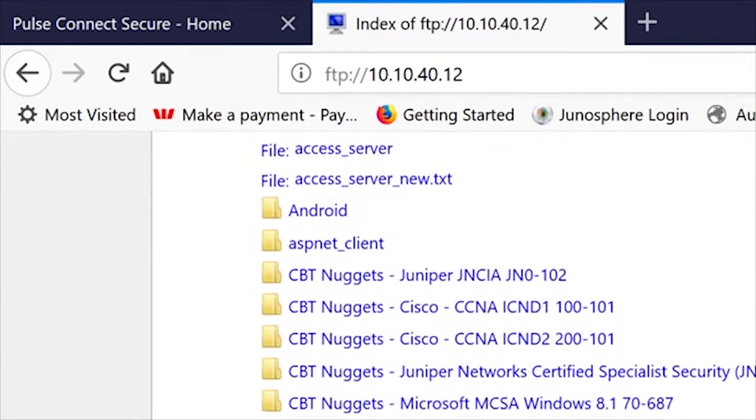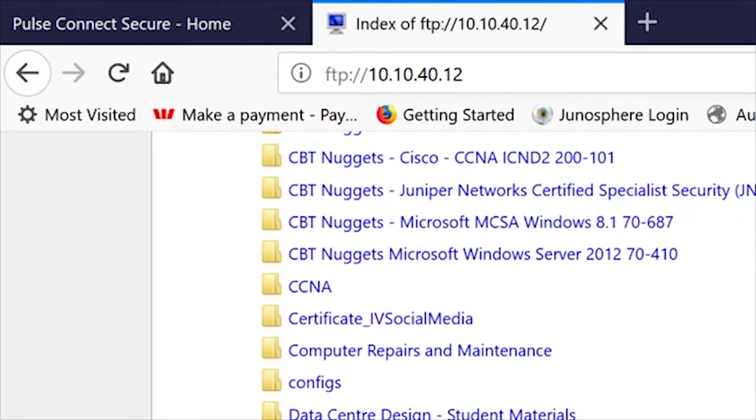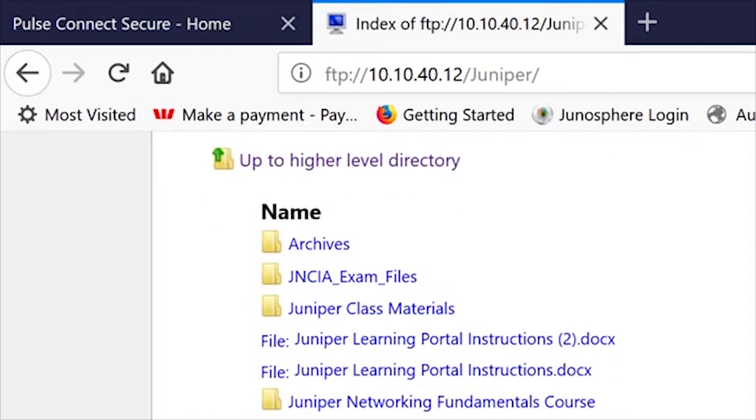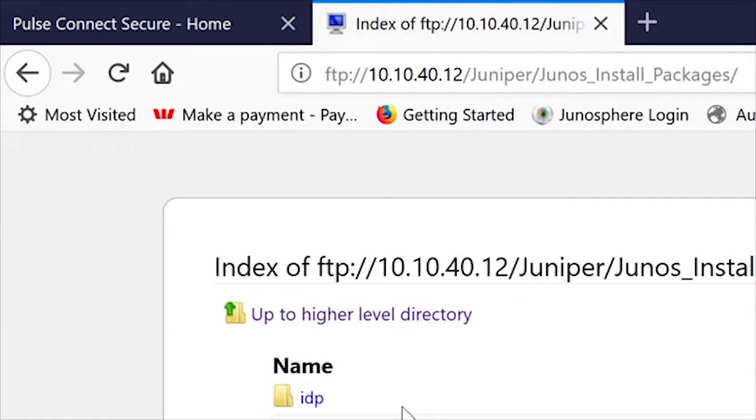Alrighty, so let's start with our FTP server. If you go down to Juniper, let's open that up. And under Juniper, we have got Junos install packages and Junos OS images.